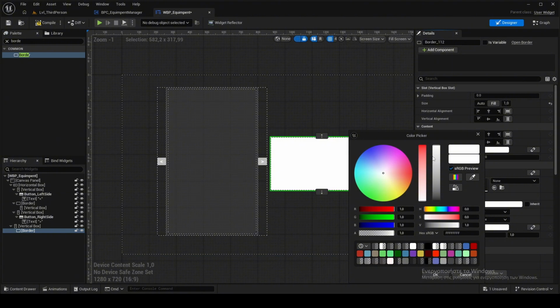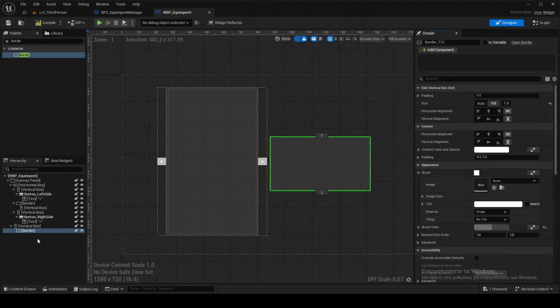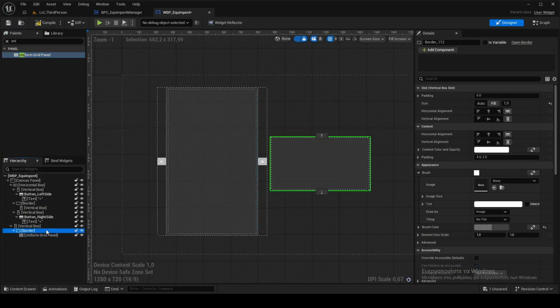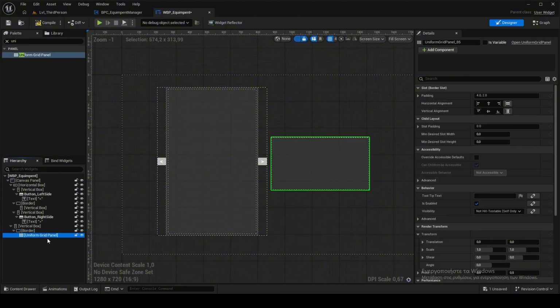The brush color will be something like that, and I can give inside the border a uniform grid panel. And should I give a uniform grid panel or a raw box?